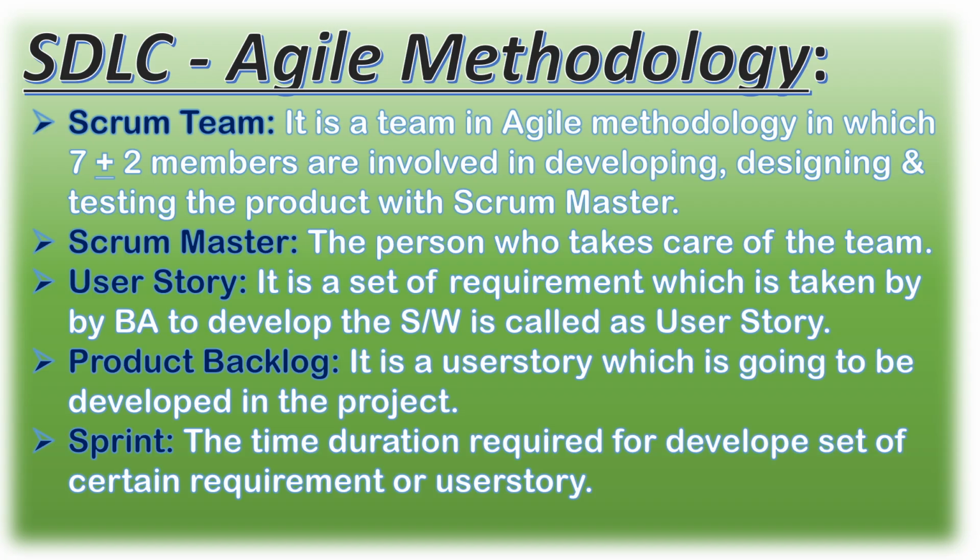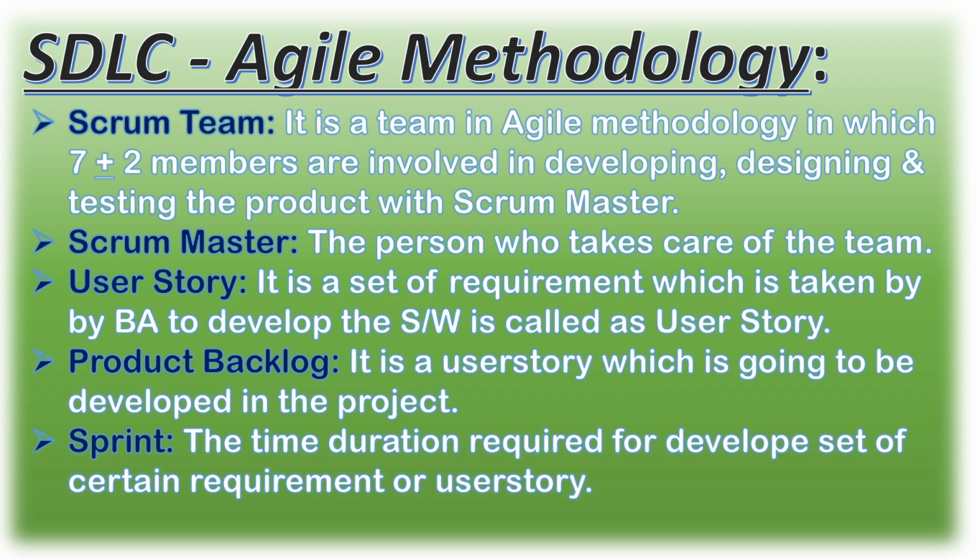We are not going to develop all the user stories in a single sprint. In Agile methodology, suppose we have 6 months of time for developing a complete software or application, then we'll segregate the entire 6 months into a number of sprints. Likewise 2 week sprint, 1 week sprint, likewise.